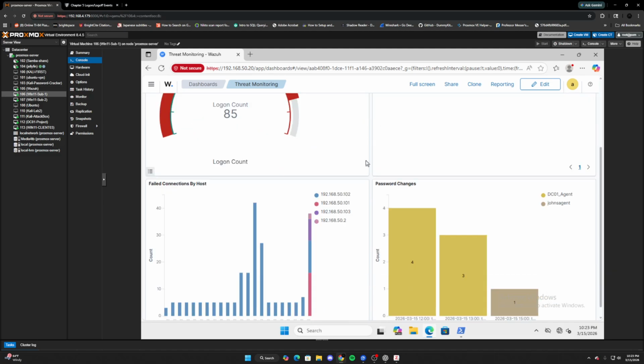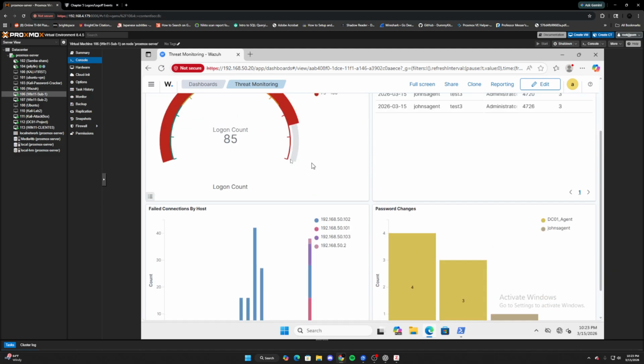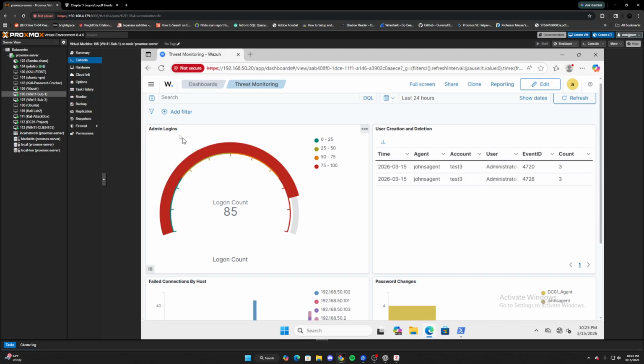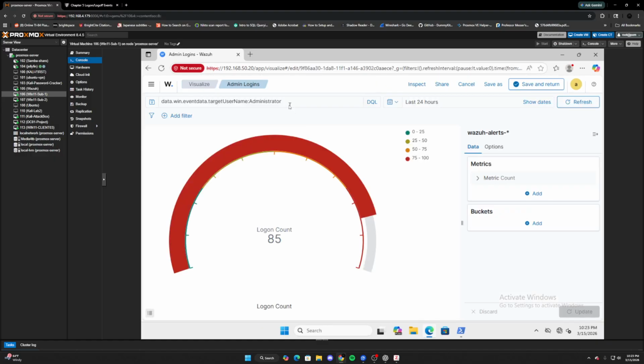So, I mean, to test this, you just have to log into the admin, which I can show you this one as well. So this is just going to use this target username. There's no buckets or anything. This is using the gauge visualization.